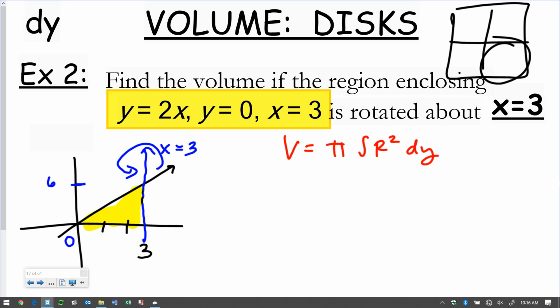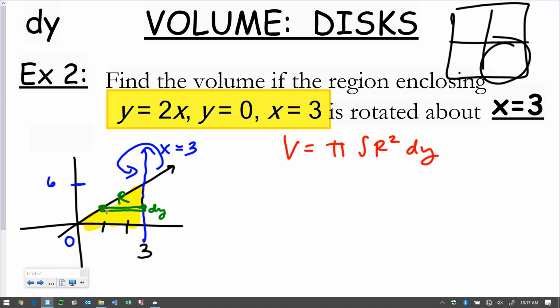All you have to do is define your r. Where does r start from? The axis of rotation. Put a dot on your axis of rotation. From the axis of rotation, through the region, to the furthest point on the region, label your r. Remember, your r is like little Riemann sum bars, so it makes a lot of sense that this would be a dy problem. Check it. If you made a horizontal r, make sure that's a dy problem.